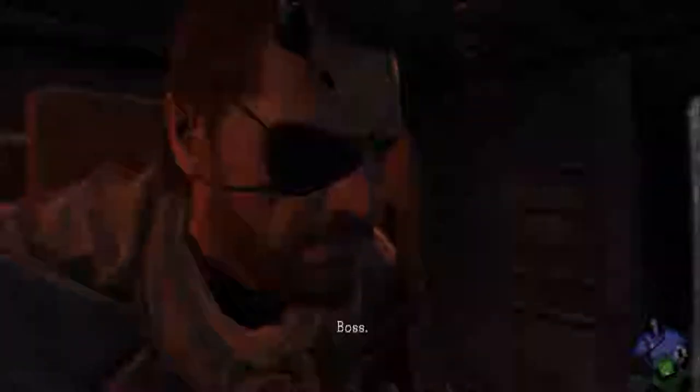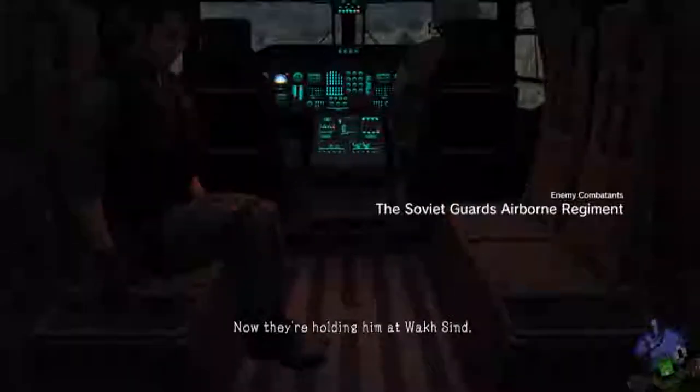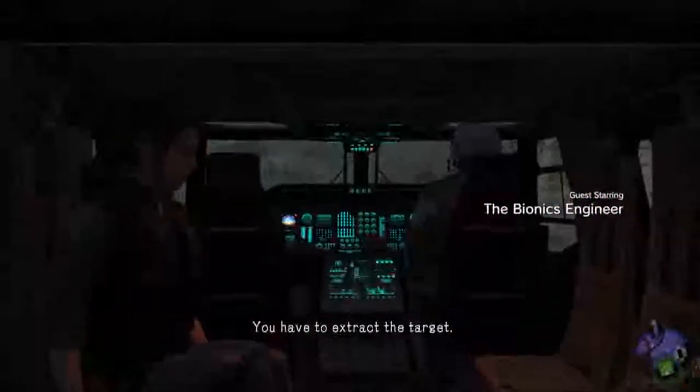It really was. Boss, a Soviet engineer is being held prisoner at the Watson barracks. Whatevs. We need to find him and get him out. He tried to defect from the base. Well, I don't care. It didn't work out. Now I'm going to extract it. He's offered his technical skills to us as long as we can guarantee his safety. How did he contact us? To extract the target.